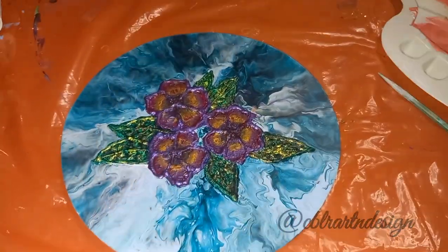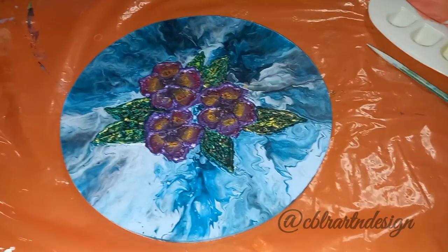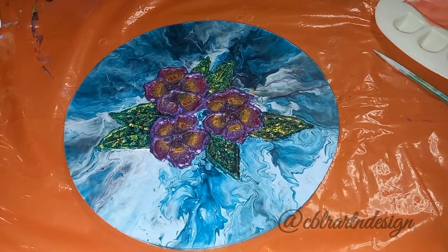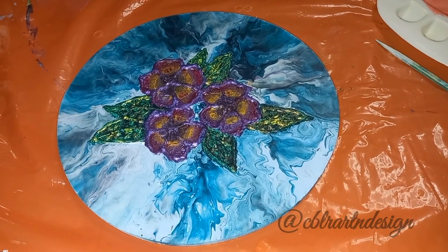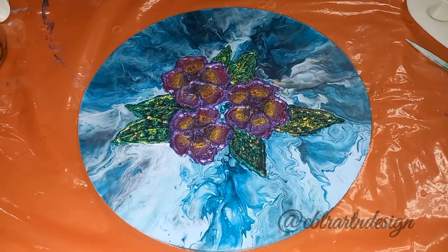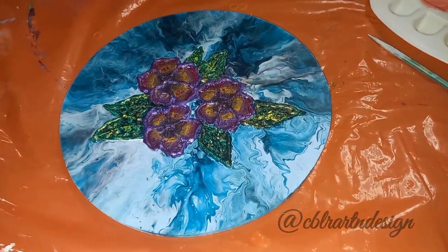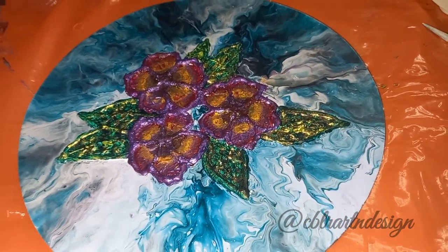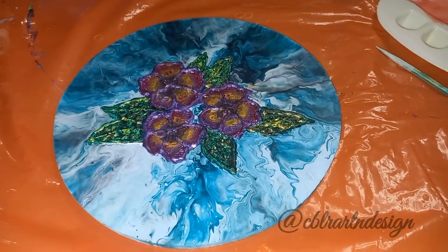I love the blues in the background. I'm thinking that maybe the colors in the background are a little too strong for this piece. They could have been a little bit lighter. But yeah, I don't mind it. What do you think, guys? I'd love to hear your opinion.